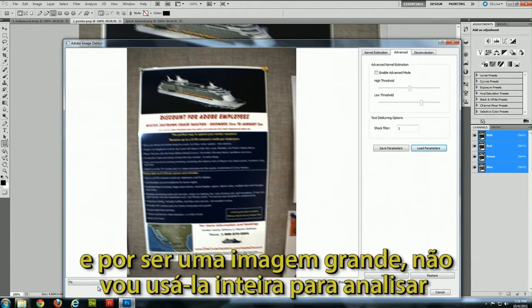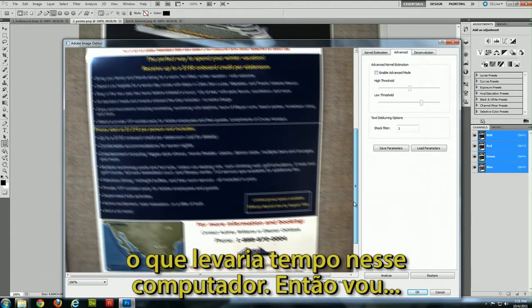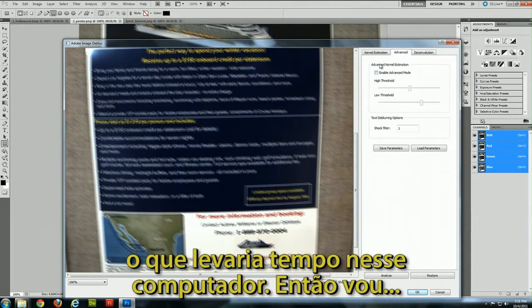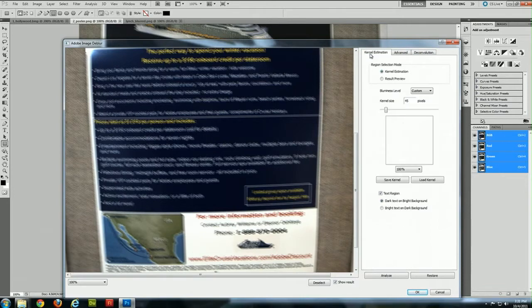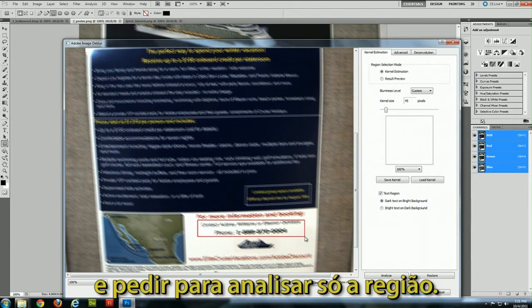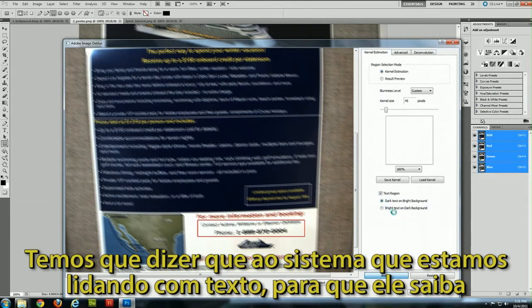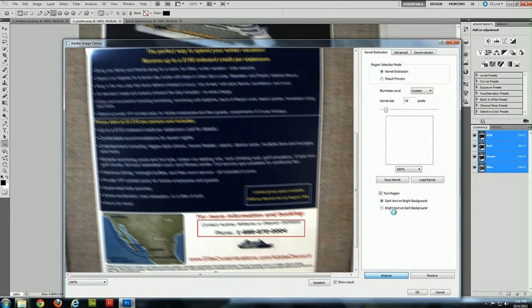And because this is a relatively large image, I'm not going to use the whole image for analysis, which would take some time on this computer. So I'm just going to select a local region and ask the system to only analyze using this local region. And this is a special case because the image contains text. So we have to tell the system that we're dealing with a text region so the system knows to apply some special treatment.